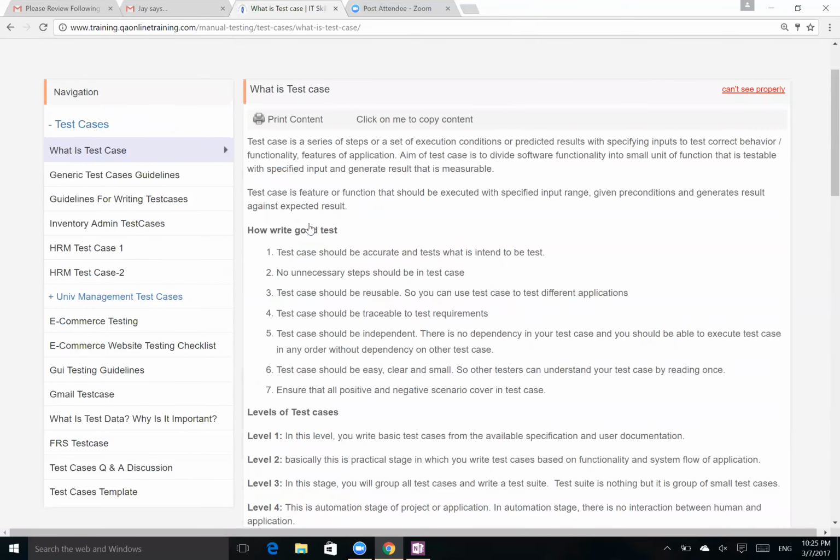I hope you already got the idea of what a test case means. Can anyone let me know quickly, with the knowledge we have gained so far, what is a test case? Then I will let you know specifically from my side. Priyanka, Naveen, Kazal, anyone want to speak or write? You are most welcome.